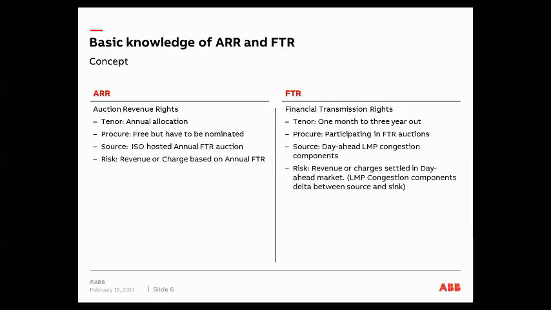So what is FTR? FTR is financial transmission right. You can receive FTRs in either monthly or up to three-year-out FTR auctions hosted by ISOs. The revenue comes from the day-ahead market, which is only the congestion component. The risk of ARRs and FTRs is that you will get either revenue or charges based on your nominations. The FTR revenue will come from day-ahead settlement. It's the difference between the source and sink congestion components. That's how they calculate the FTR revenue.